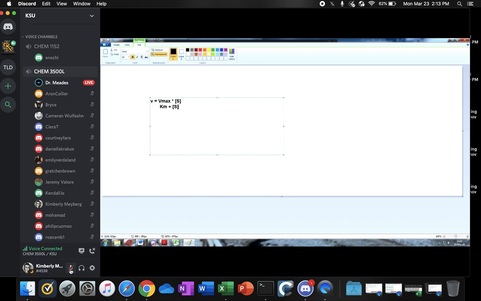So Km times S, or sorry, Vmax times S over Km plus. And we'll add a little divider in here. Right, so there's your Michaelis-Menten equation. Okay, I'm going to modify it a little bit. I think I showed you guys this modification where I multiply something times Vmax and something times Km. The 1 over 1 plus the concentration of inhibitor over Ki. Yes, so it's just a bigger equation. That's all. I'm just multiplying something here.